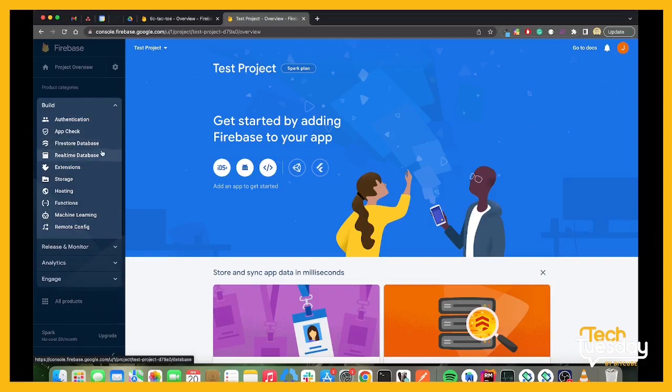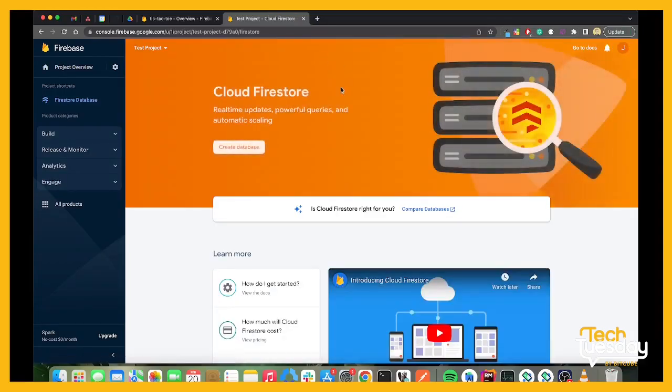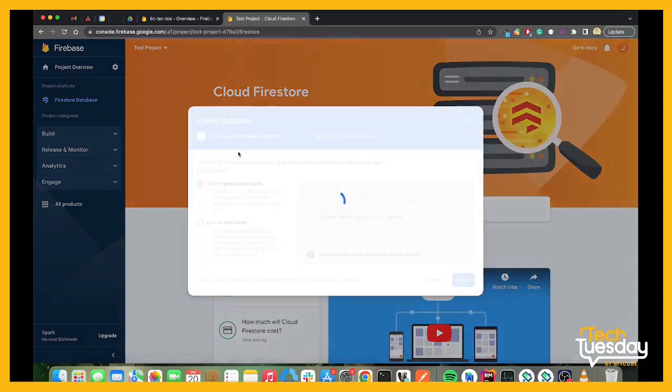So as you can notice, there are two different types of databases, Firestore and real-time. Basically, real-time is what they started out with, and Firestore is just the new and improved version. In my opinion, definitely improved. But yeah, you will just go ahead and choose Firestore database, and then it'll just initialize a few things again. So it shouldn't take too long. There we go. Once this is done, you will want to create a database.